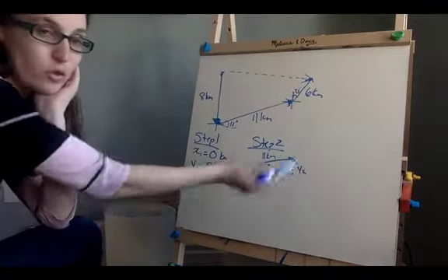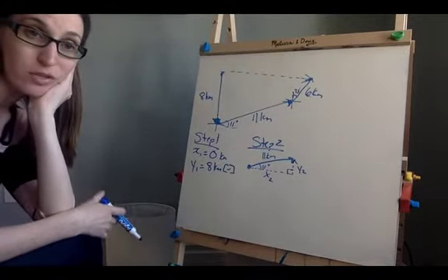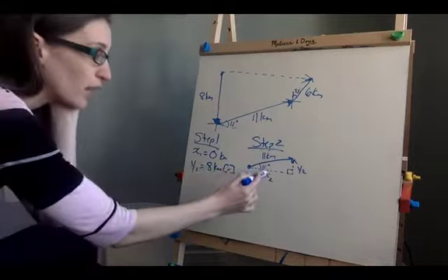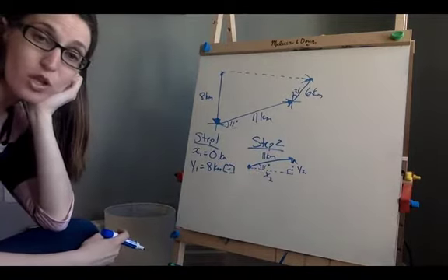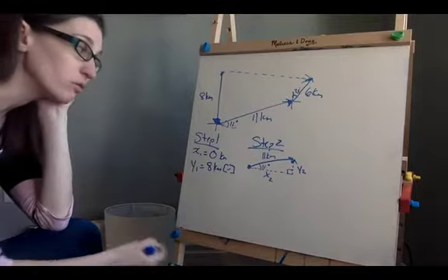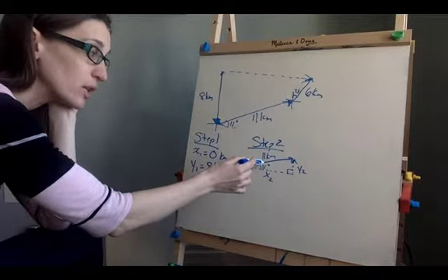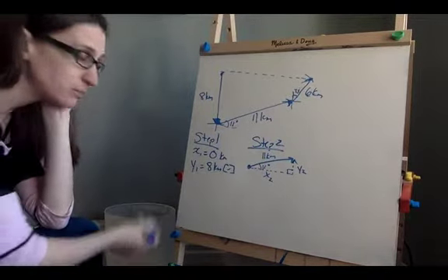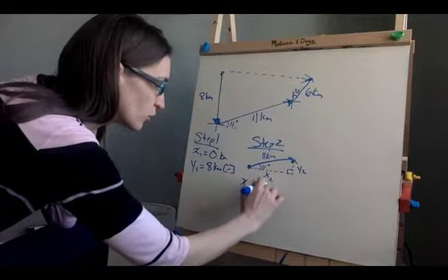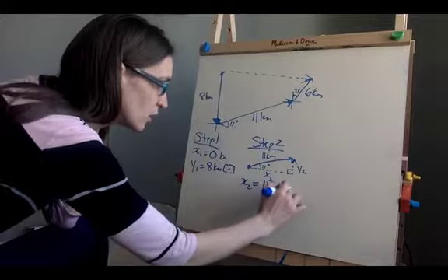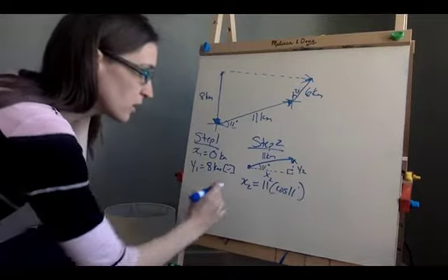Then you can solve it using your basic right angle trig, your sine, cosine, tangent. So for your x, you're solving for the adjacent side and you have the hypotenuse. So you can set up cos: cosine of 11 degrees is equal to x divided by 11. You rearrange that and you get that the x value is equal to 11 times cosine of the 11 degrees.